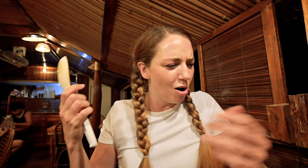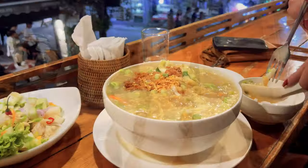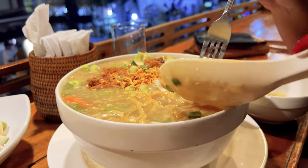We've been here for an hour. It took an hour for the food to come out. And about 10 minutes in, they presented us with the spoon. And we were like, whoa, what have we ordered? What do we need this family-sized serving palette for? I see now. I can see exactly what we need it for.